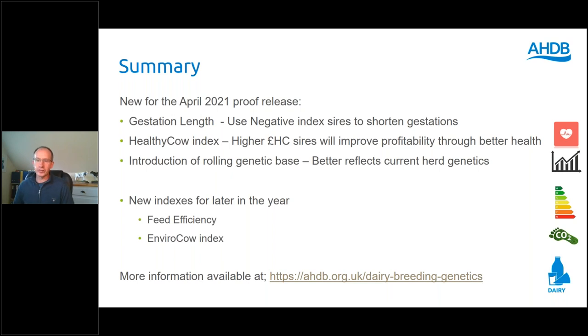And then the final point, as Fern highlighted, more information is available. We will also be putting fact sheets on the website just to give you that detailed information. But when it comes to finding out where your herd sits on the herd genetic report or how the bulls that you are using perform, please do make use of that information, because setting the genetic base right for your herd can really set up your business much better longer term.